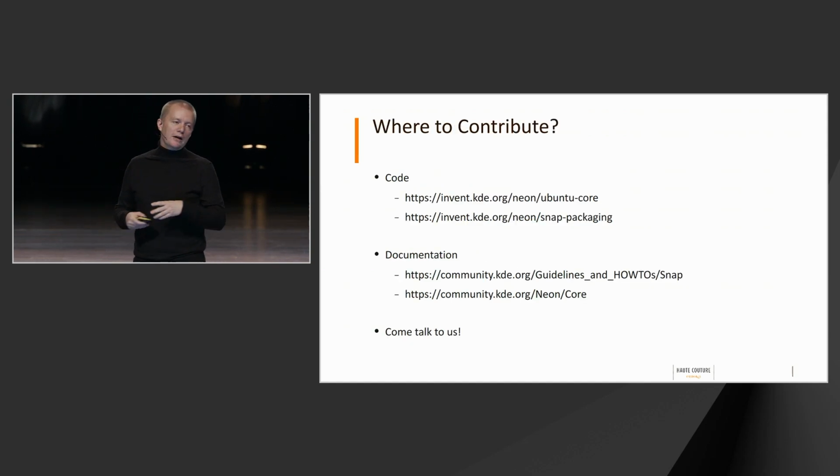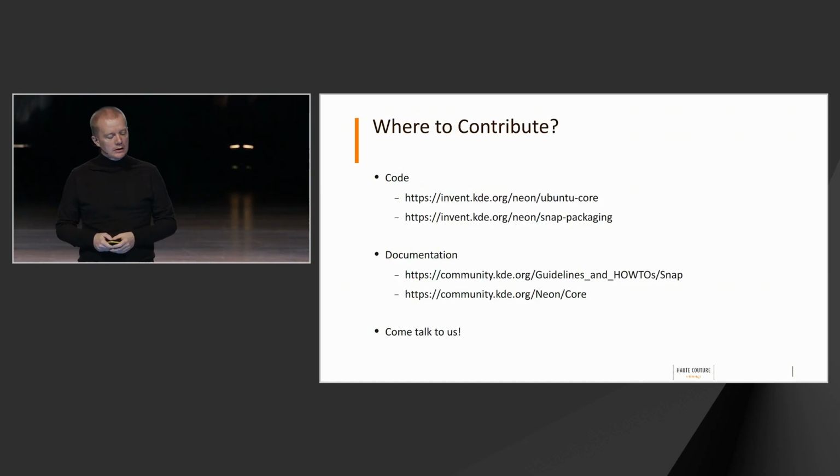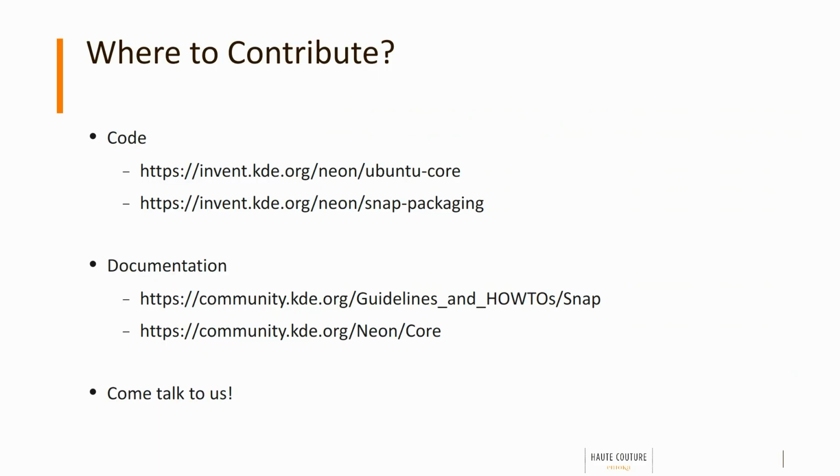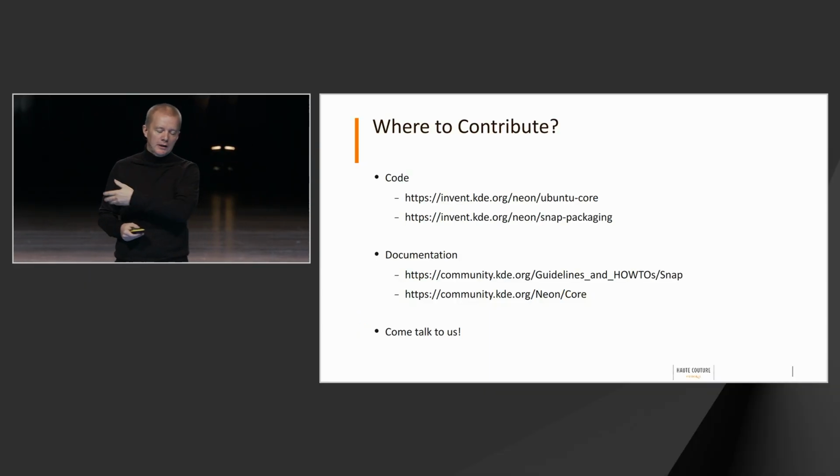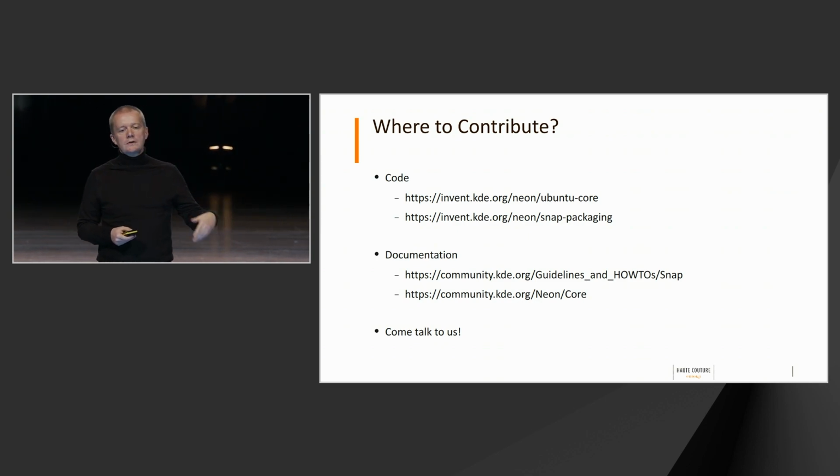If you want to contribute, everything is in public on the KDE infrastructure. So we have the Ubuntu Core project where we have all the scripts and so on to build the images. And then we have a snap packaging group where the base snap, the session snap, and so on are developed. We're also producing documentation to help with that. So there's a how-to for snapping applications. And there's some architectural guidelines and advices on how to contribute to the whole thing integrated on the Neon/Core page there.